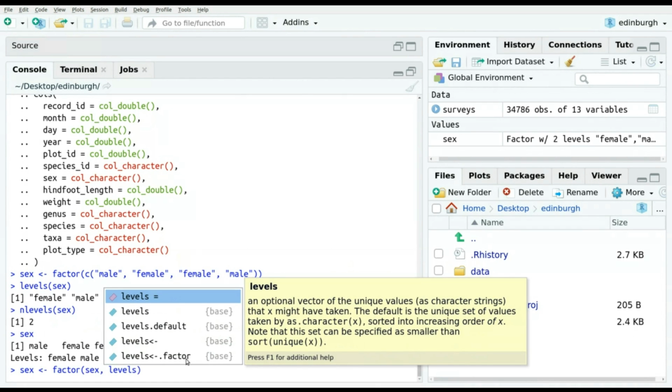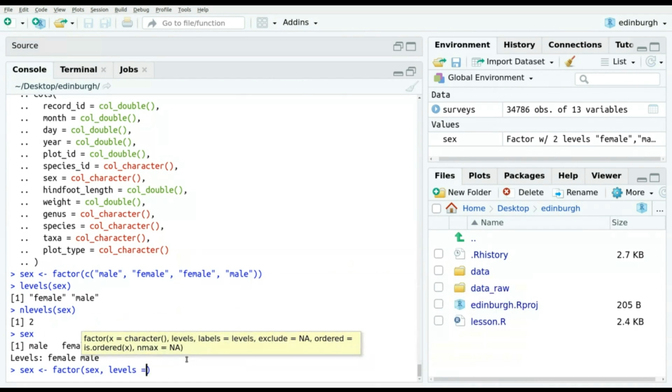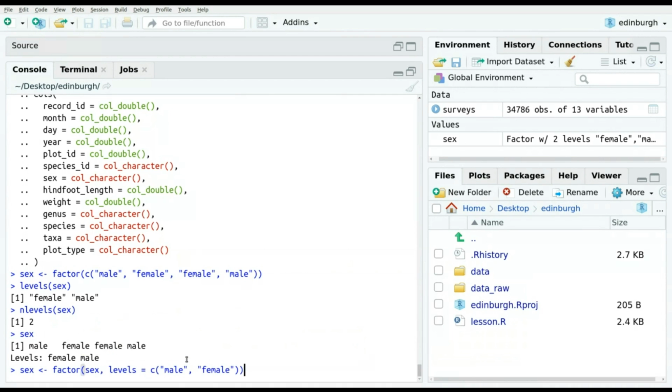To specify the levels, you type levels equal c, open brackets, and you specify first male and then female.